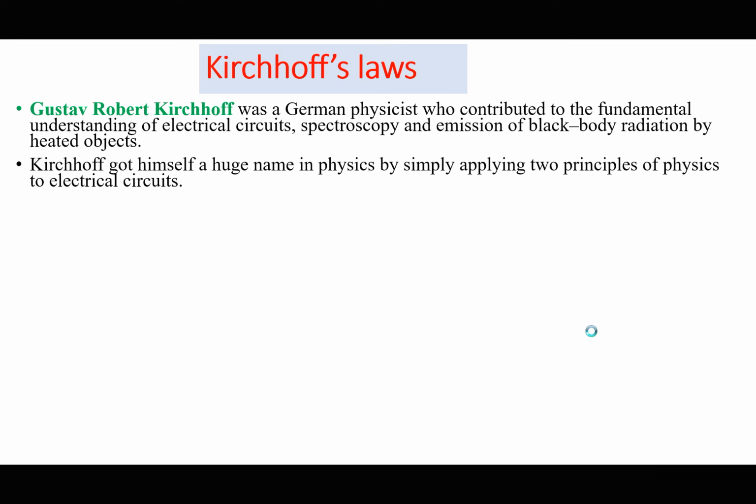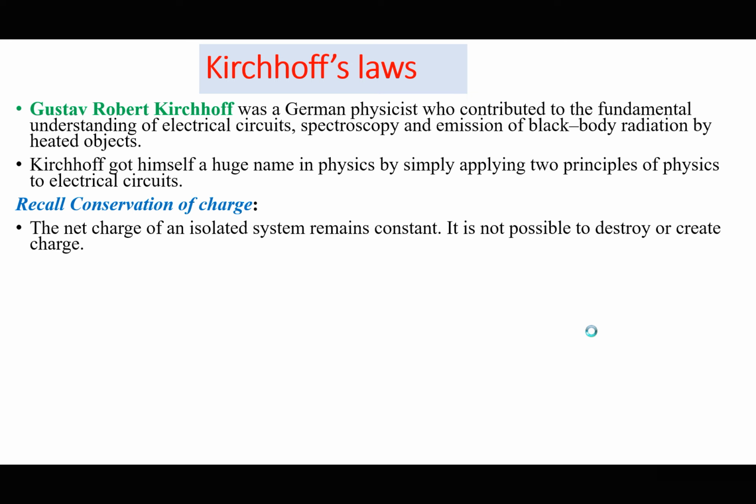For example, we know that charge can neither be created nor destroyed, but charge can leave one object to another object. You might have seen that in electrostatics. You may also have met the law of conservation of energy in a unit called work, energy, and power, where energy can neither be created nor destroyed, but can easily be transformed from one form to another. So, you recall from conservation of charge that the net charge of an isolated system remains constant. It is not possible to destroy or create charge.